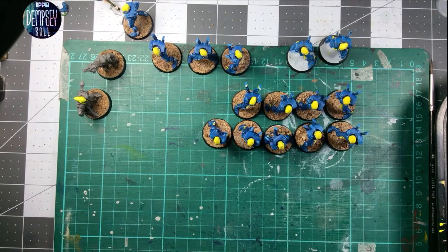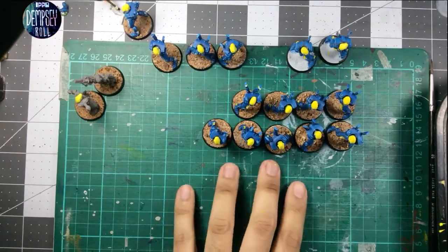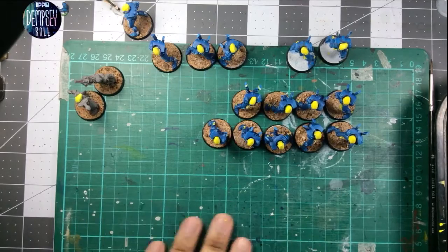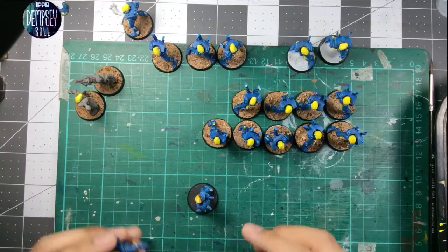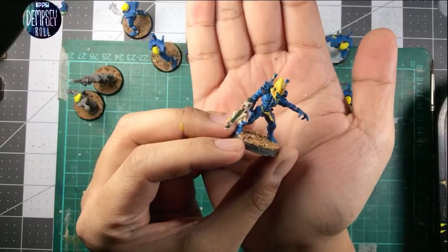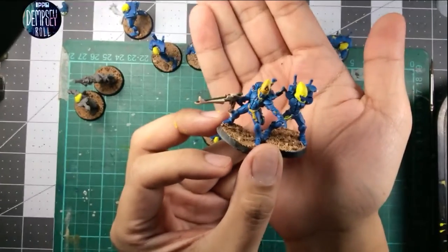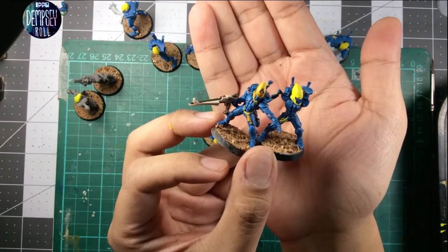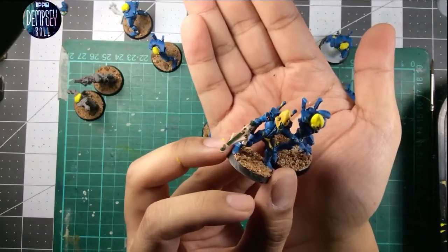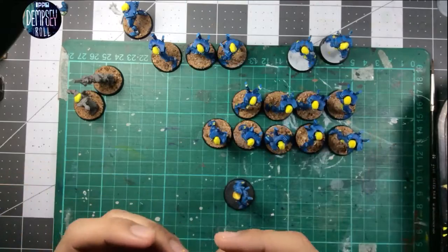Okay so as I said, I've done a number of the yellow parts — the base coat of yellow for these models. We're going to go for something like this, something along the lines of this, which is far darker than what we have here. And we're going to be shading down to that with a kind of yellowish-brownish wash. But that's going to be something that we might do next time.